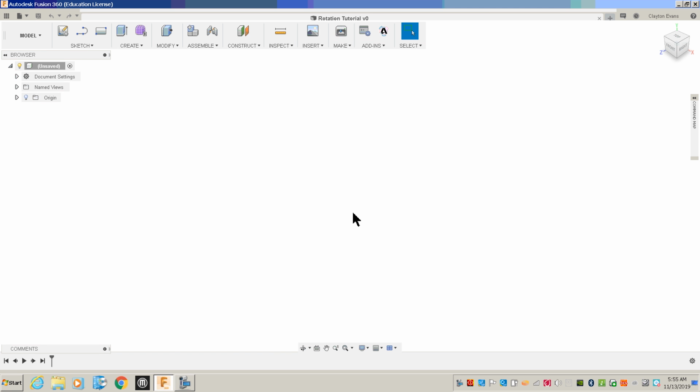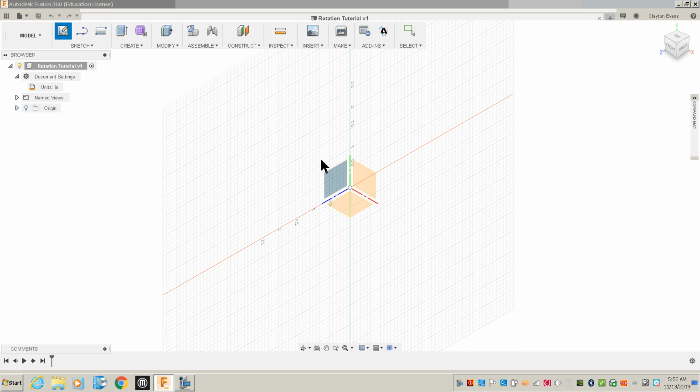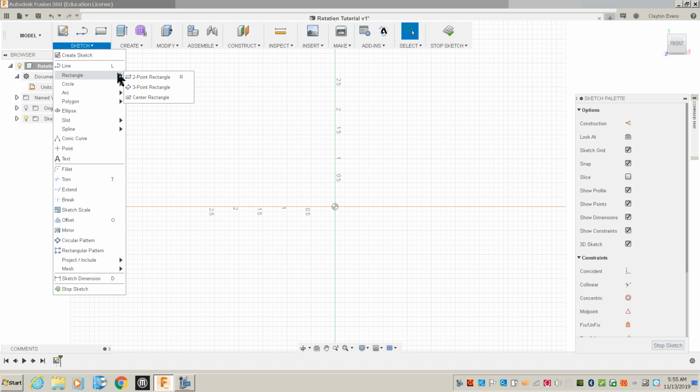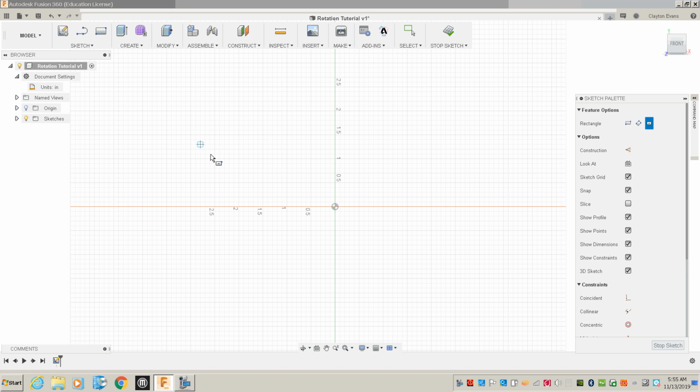And I want to start by creating a sketch. I've already checked that my units are correct. If I need to change that, I can change the active units. So I'll start by creating my sketch, selecting the XY plane, and then creating a reference rectangle for the size of my design. So I choose center rectangle, click and release on the center origin, then drag my mouse.